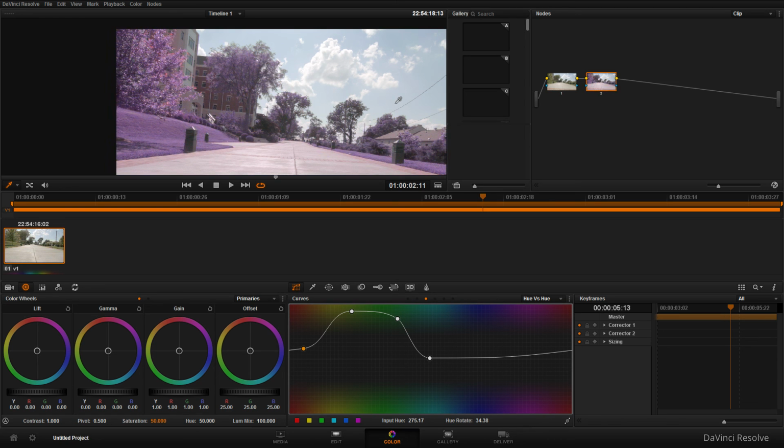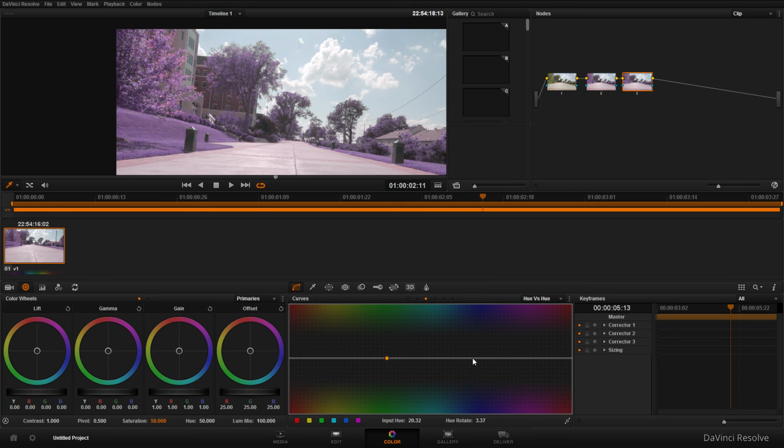Like, this is pretty cool. So we've got this cool surreal look happening. Let's change the sky. Let's darken it down a little bit. So let's create another new node. We could do this inside the same node, probably, but like I said, sometimes it's just easier to compartmentalize your thinking. And then you can turn parts of it off and parts of it on.